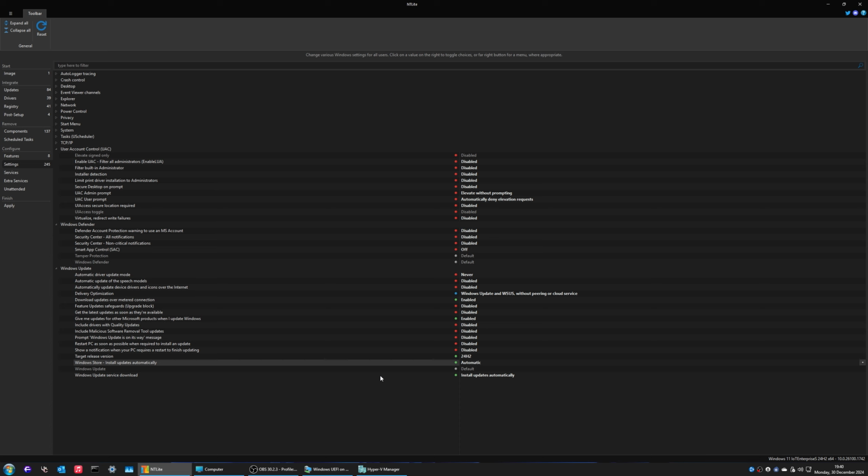If you want to change this, you have to change it inside the group policy, which I will cover probably in another video because it will be too much in one video. It's already 31 minutes that I'm recording here, so I'll finish with the NTLite stuff, installing updates automatically. So that's the settings, 245 settings.